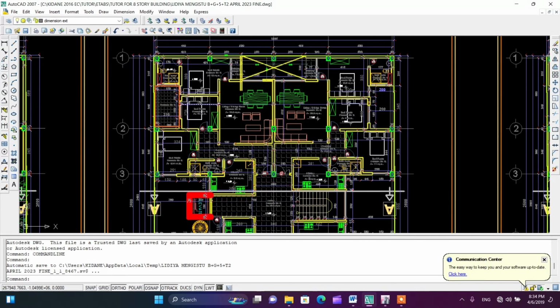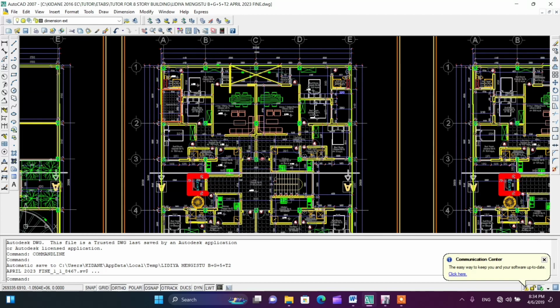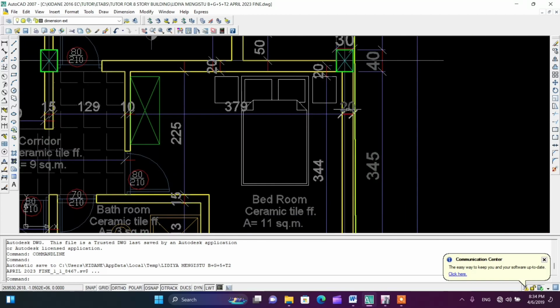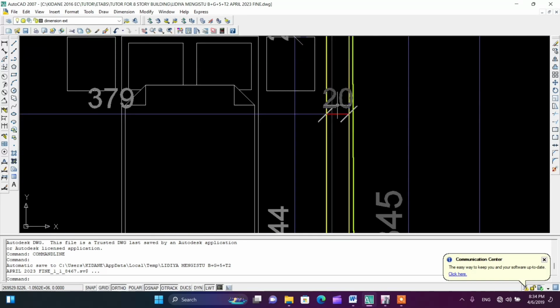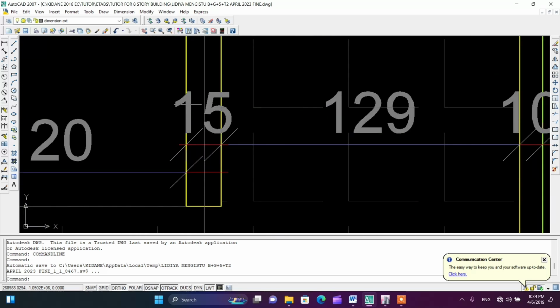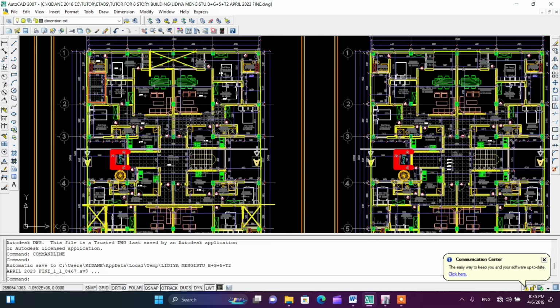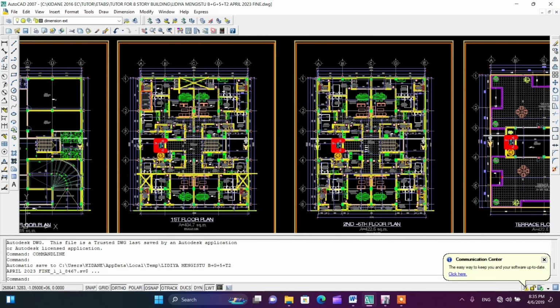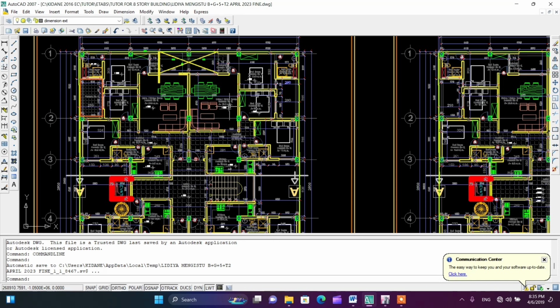For example, the thickness of the wall for the external beam is mostly 20, and for the internal part it's 15. So you must check one by one to make your building design economical and safer.